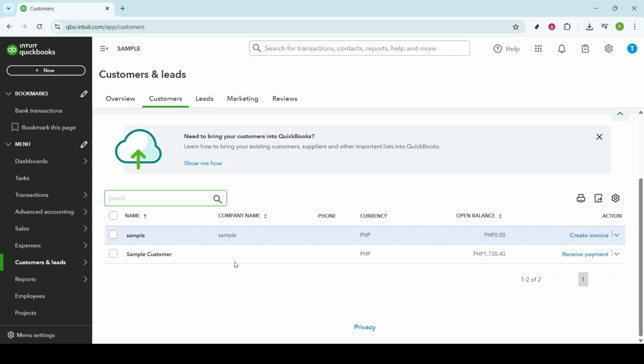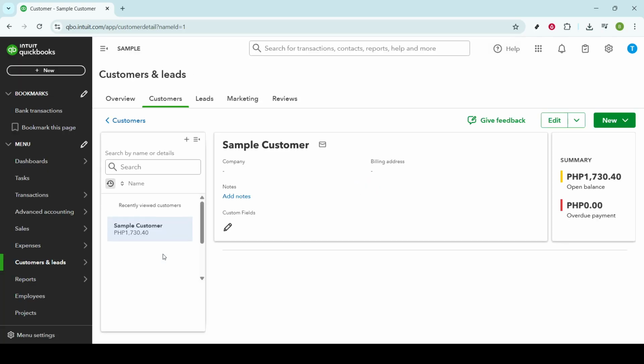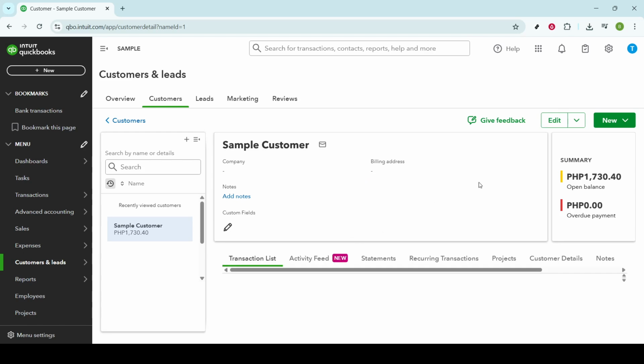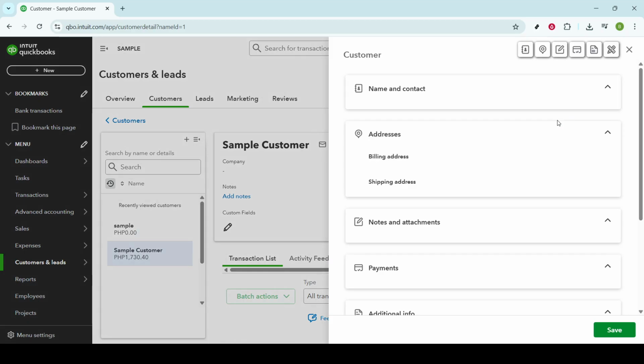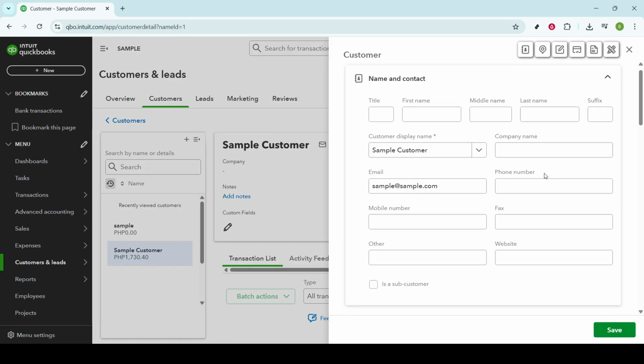Scroll through your list of customers until you find the specific profile of the customer for whom you're adding a job. When you've found it, go ahead and click on their profile to open it. Once the profile is loaded, look for the Edit button and click on that as well. This will allow you to make any necessary changes and add in details related to new jobs and other customer interactions.